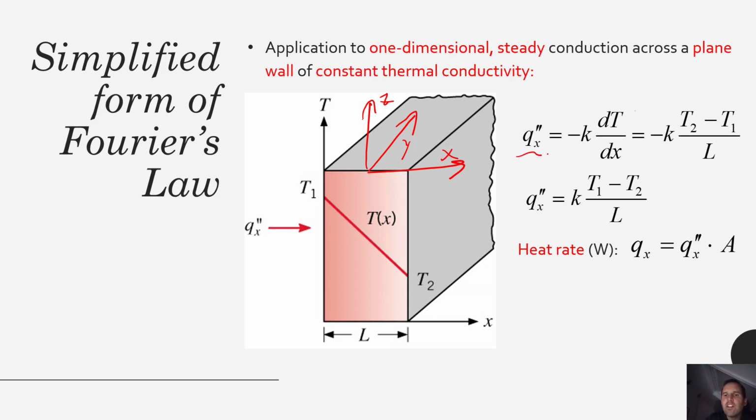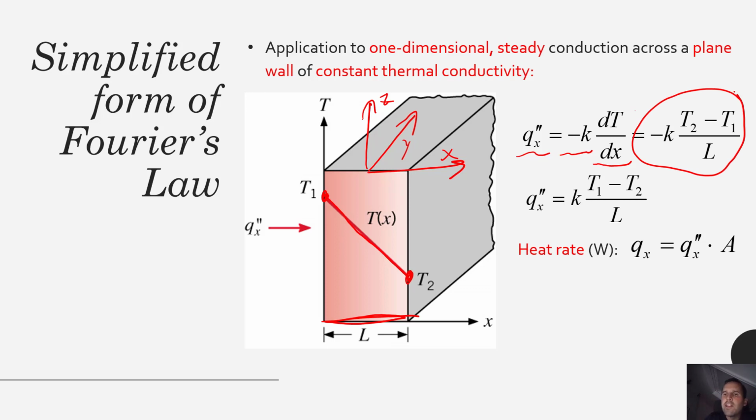We have our heat flux in the x direction is just equal to minus K, remember the additive inverse of our thermal conductivity, multiplied by the derivative of temperature with respect to x. But when that derivative is constant, because we have a constant slope temperature profile, then you could just do rise over run. You could take the temperature here and the temperature here, take the difference, divide that by the total width of our wall, and get this form of Fourier's law.